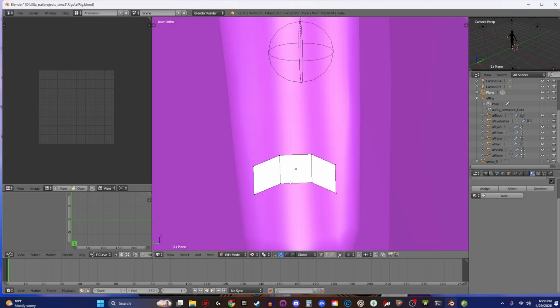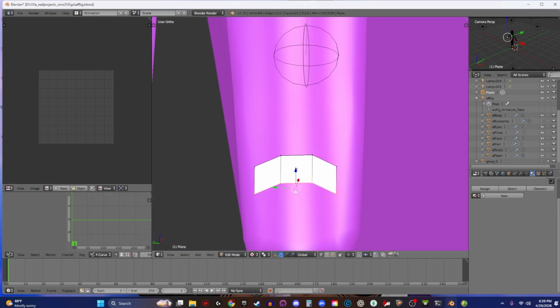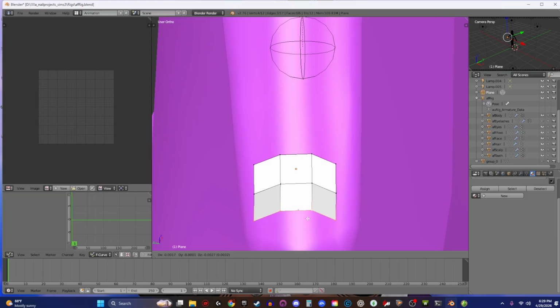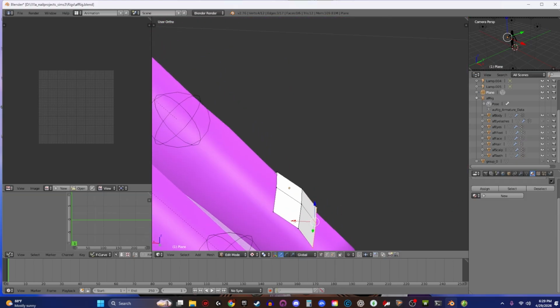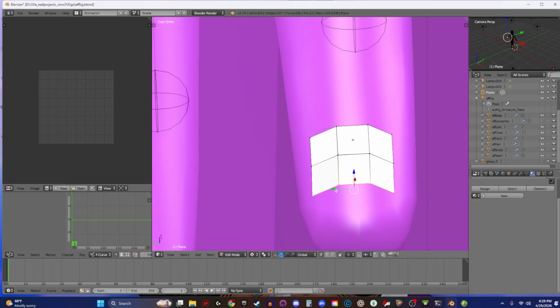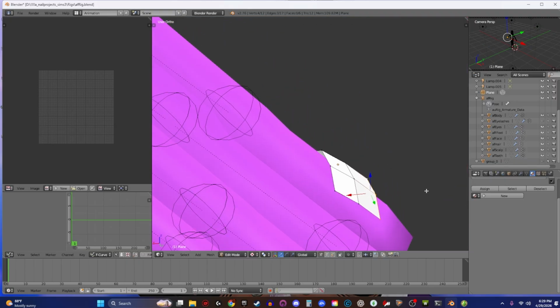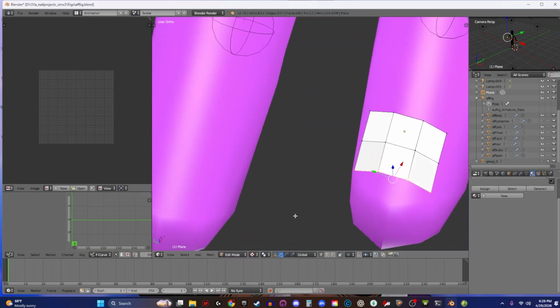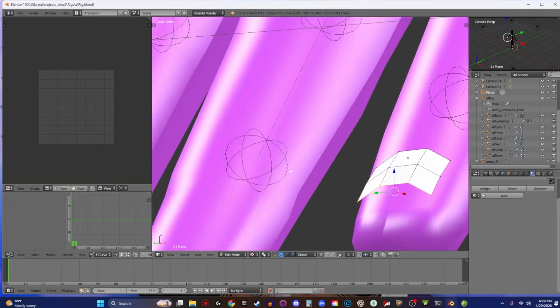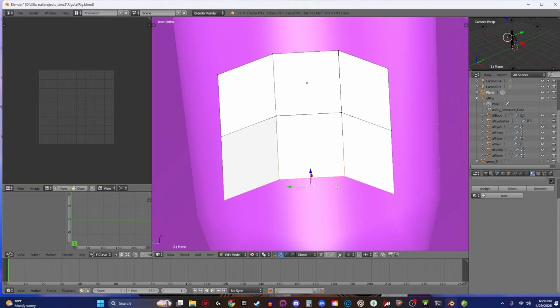out. So after we've done that, we're gonna alt click on the bottom. I'm gonna hit extrude, and we're gonna pull it out towards the tip. But before we do that, we have to check every part of the extruded area and make sure that it looks good on the side view angles and not just the front angle. Okay.